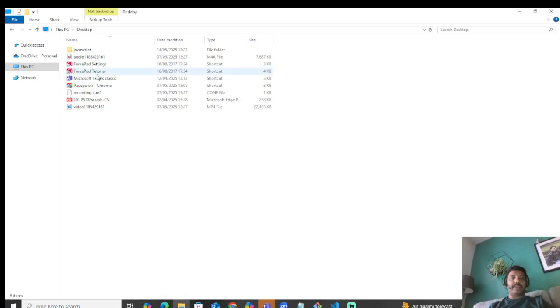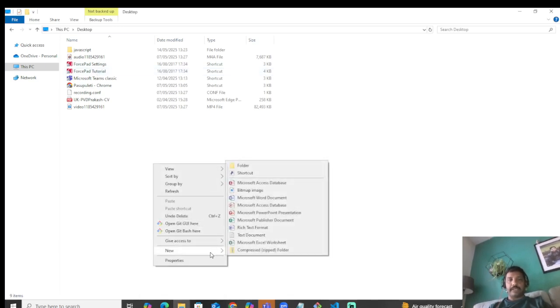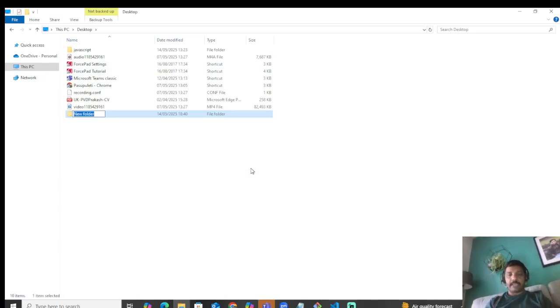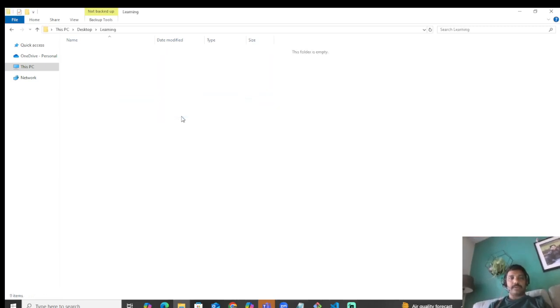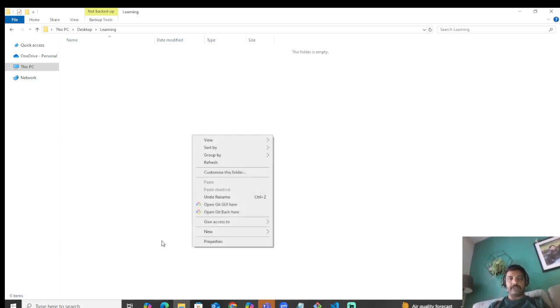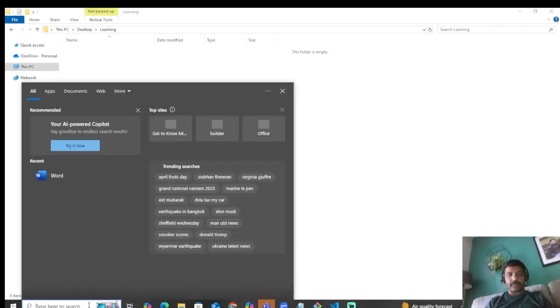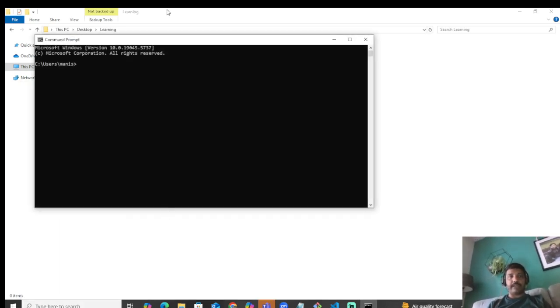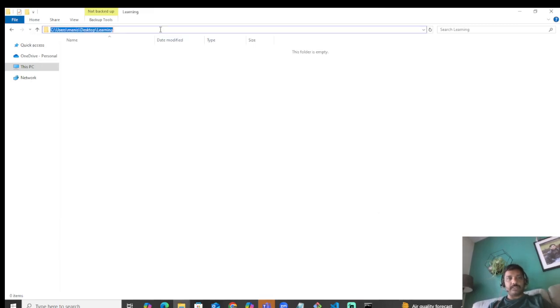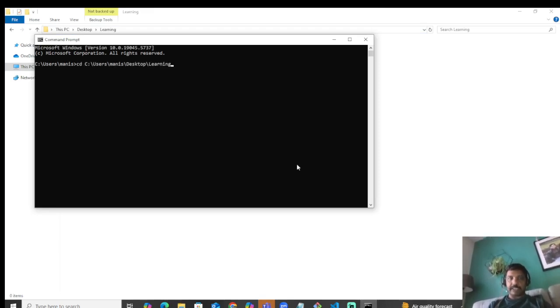Now, for example, on the desktop I'm creating one folder, like a learning folder. Here I want to create one folder for Next.js. I want to install Next.js, so you simply use CMD here. Go to CMD, that means the command prompt. You open the command prompt and run the command. First go to this location. To go to the location, copy this location. Wherever you want to install Next.js, go to that path.